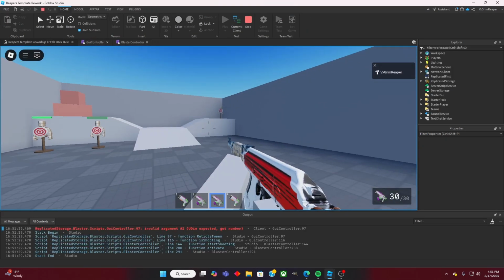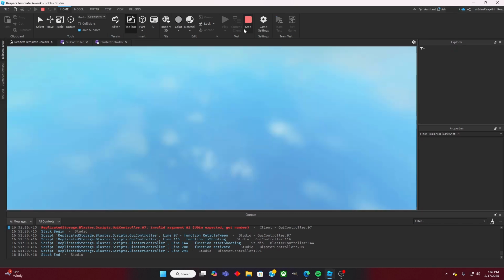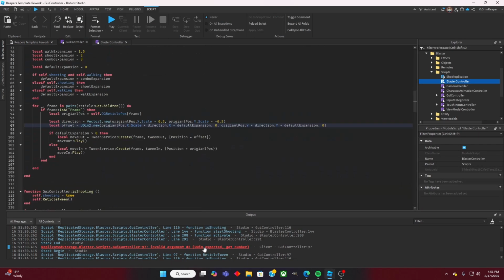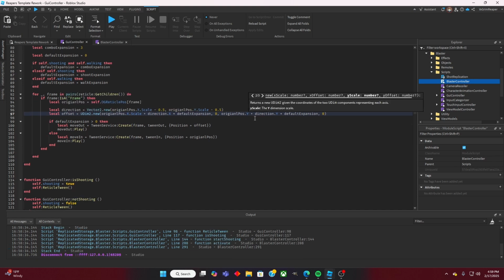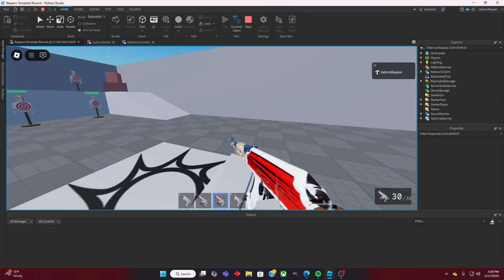All right. Okay, let's see what's wrong with this. Ah, figured it out. I forgot scale. Always good to double check everything. Knew it was very simple.